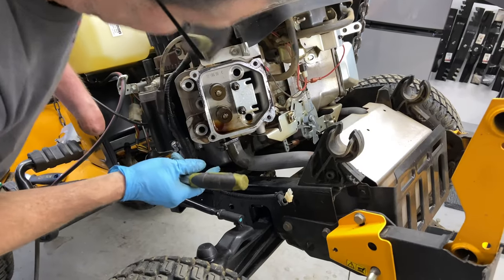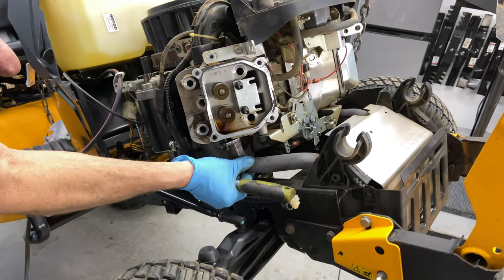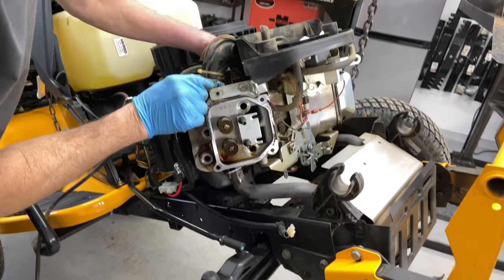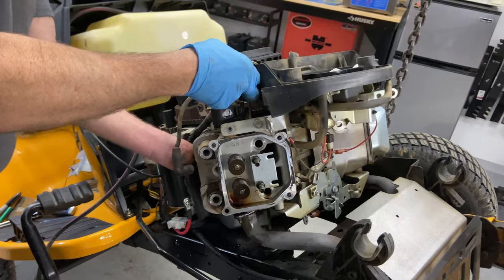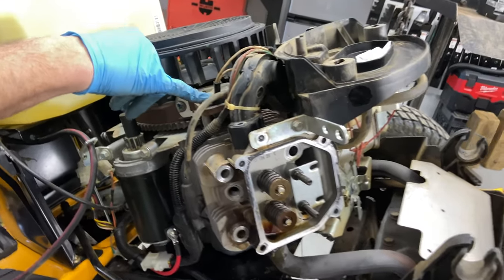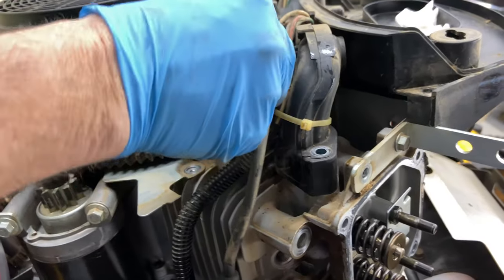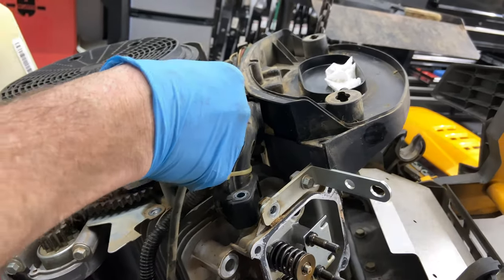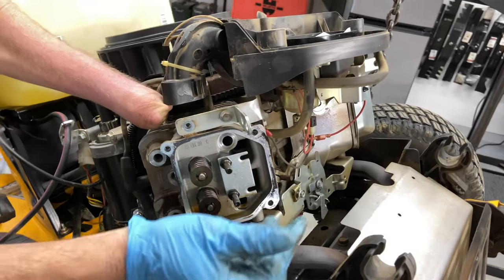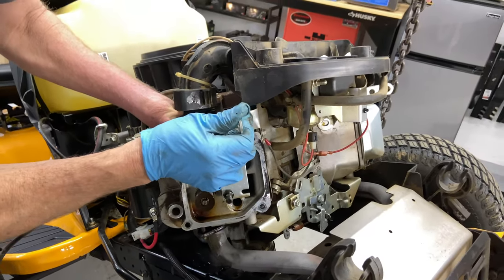So now the hard part is taking the head off with this exhaust on without taking all this apart. I'm going to pull up on the intake a little bit. We do have a wire right here, this is your cutoff for your ignition coil. I'm going to pull that off, and then it gives us a little more room to pull this up, because what I'm going to try to do is pull the head up and out of the exhaust.